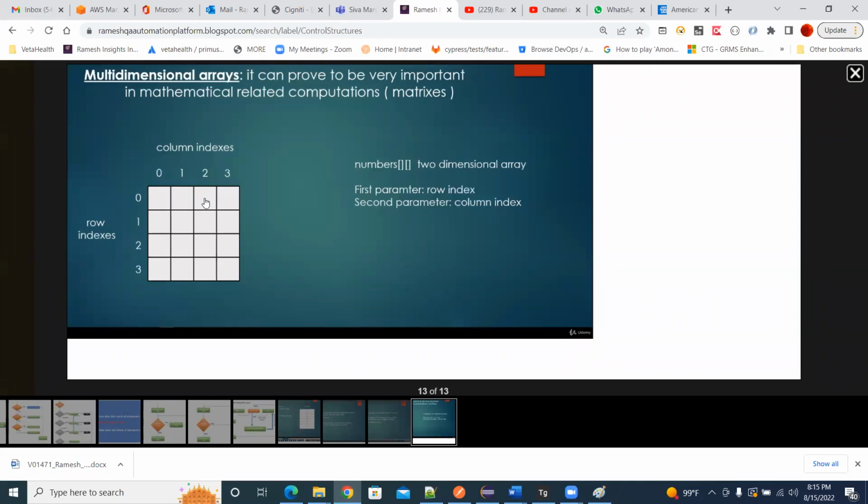In the single dimensional array, we are just telling array of 1, right? Only 1 you are telling. But here, you have to give row index and column index, both. That's very, very important here. Same way, the first row is done, and then it will come to the second row.